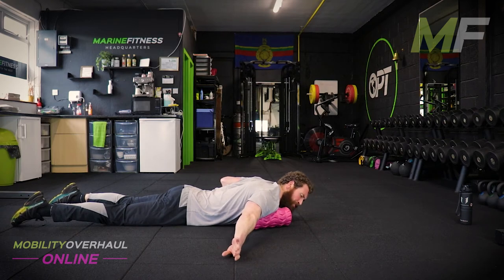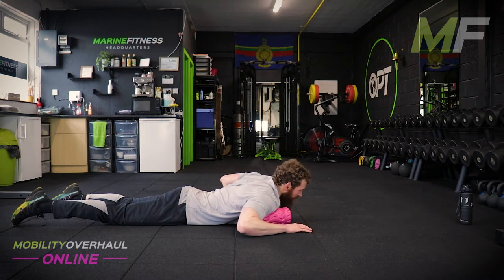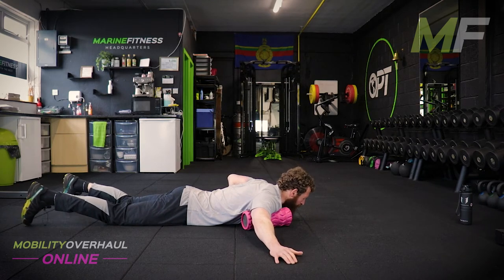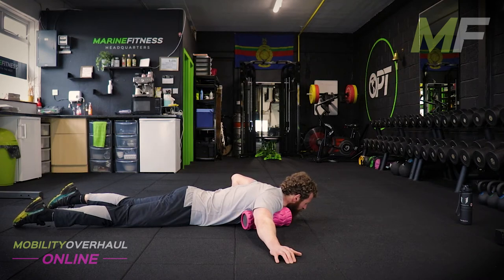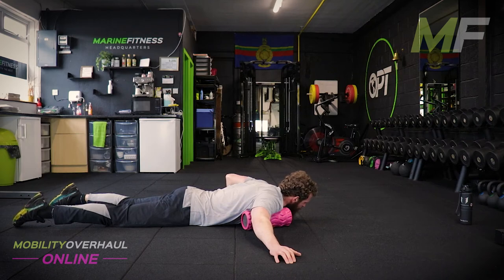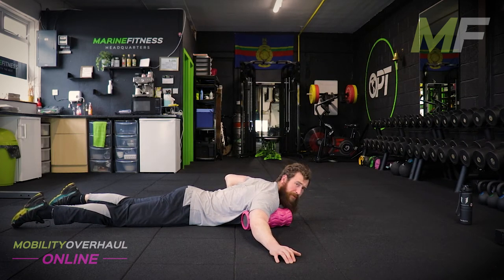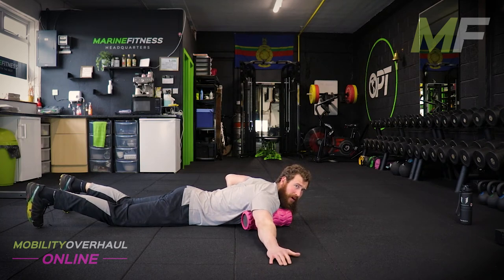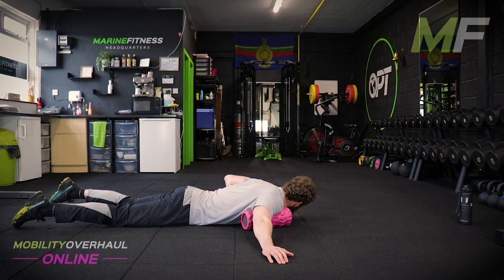And you push down into this one, okay? It's not enough just to lie there, I want you to really push down. Now, if you find there's a lot of tied up tissue, remember, first and foremost, pressure. Okay, you don't need to scrub, you just need to try and get as much weight on that area as you can. Once you feel you're getting it on, you can simply start sliding up and down on it, okay? Move the shoulder around.